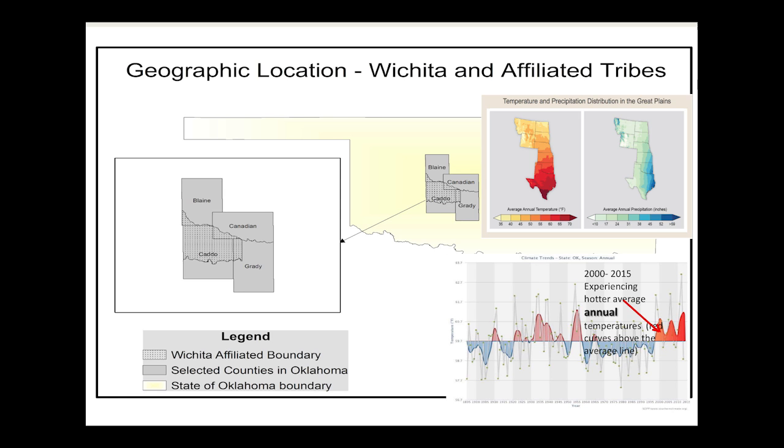temperatures per season annually. And what this meant as a concern for the Wichita and affiliated tribes was the idea that this has an impact on their elders as well as people with some health concerns. And how do they provide for the future additional assistance for keeping their homes cool, having backup generators, and assistance with utility bills? Additionally, related to climate change is we have an increased amount of heavy precipitation.